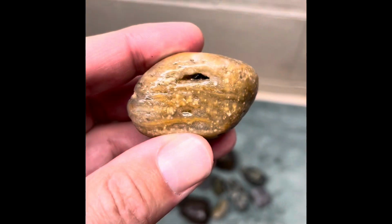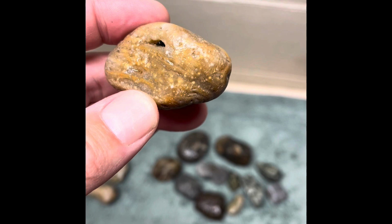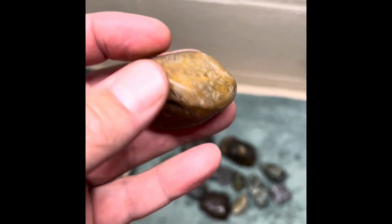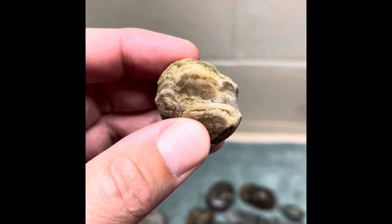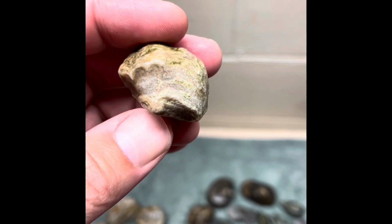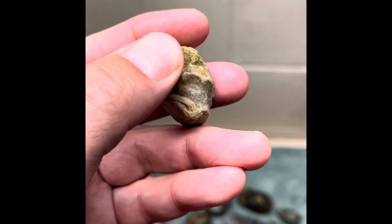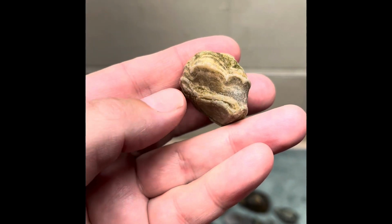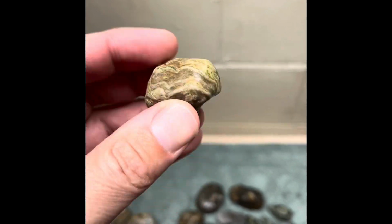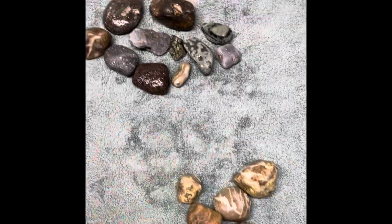We got some algae. I just thought this was a really good representation of what that algae looks like in these fossils. So you can see all the little dots. Those are algae fossils. And then what I'm thinking is stromatolite. I only think that because of those waves in there, kind of how they're shaped. It could be like, I don't know, I guess it could be like a sedimentary agate, but it feels waxier than that. It doesn't really feel gritty, so I'm thinking stromatolite. So yeah, all those different fossils all in one hunt, so that was sweet.